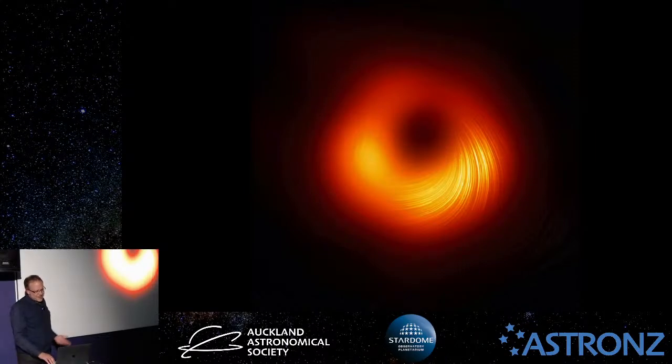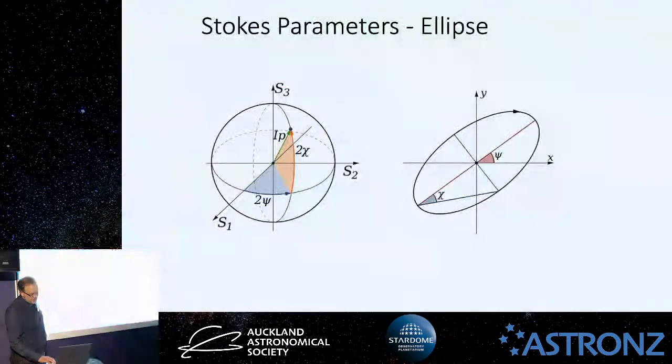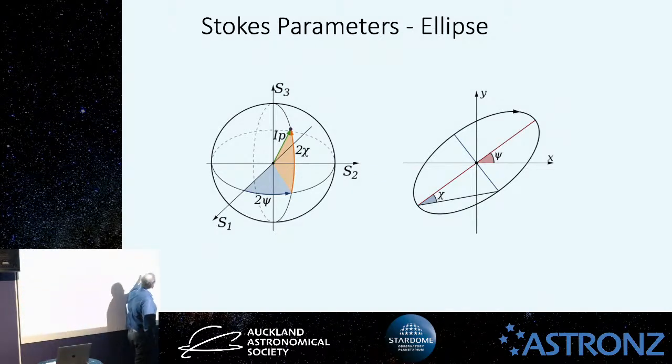All right, so how do you actually measure the polarization of electromagnetic radiation? The way astronomers, and possibly also many other fields, measure polarization state is through something called the Stokes parameters. If we go back to that picture of the polarization ellipse that was characterized by these 2 angles, those 2 angles become what are called spherical coordinates. So you can think of 2 times psi as the longitude, and 2 times chi as the latitude on the surface of some sphere.